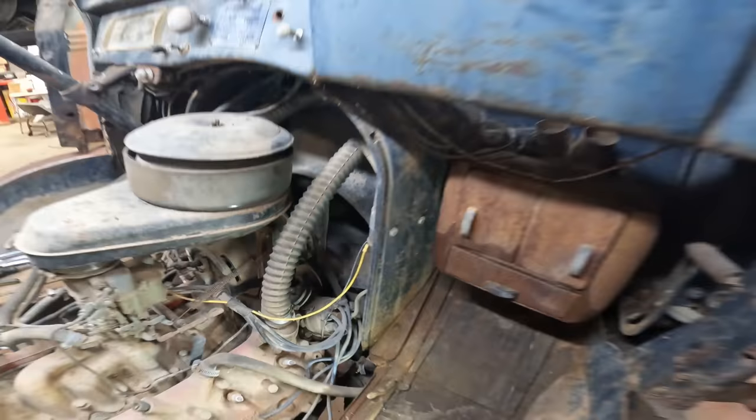It spun? Yep. It's turning. Now we're checking it to see if we got any compression. These two here, though. Okay. So we got valves hanging up. I'm gonna check the other side. Two middle cylinders on this side and two end cylinders on that side with no compression.